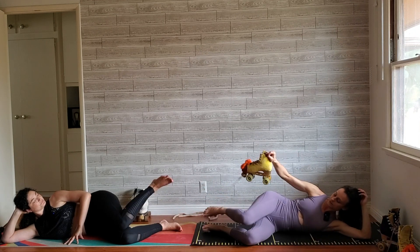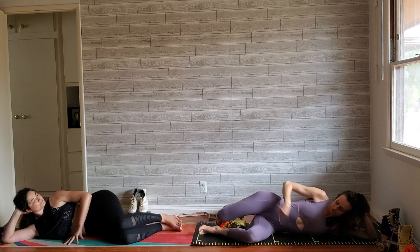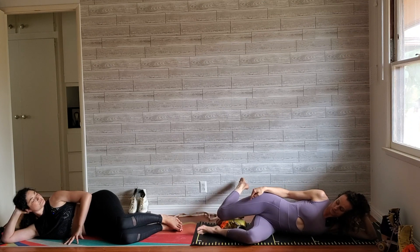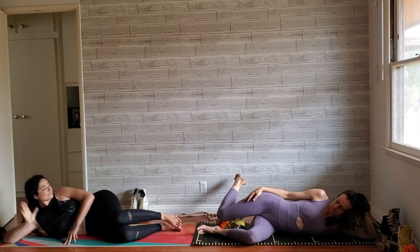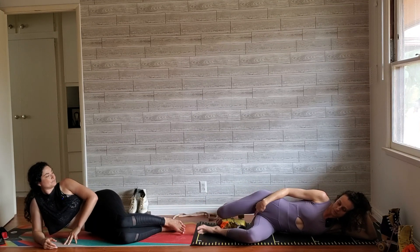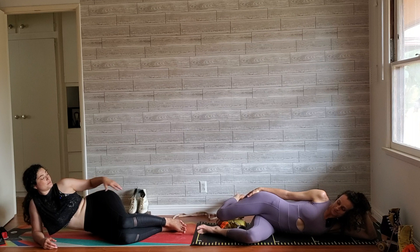My PT person has me doing this same one but I actually put my leg on a bolster and keep my leg in line with the body. You can see here I put my knee on my skate instead of the bolster — it's the same exercise. When you extend that leg out straight instead of in that 45-degree angle, it's still the same movement but the knee is in line with the hip, making it more challenging.